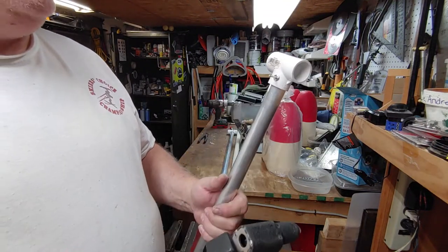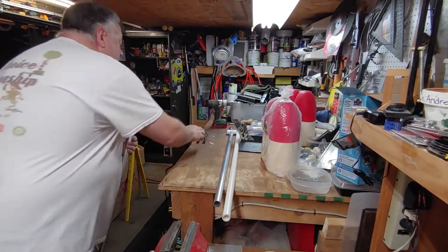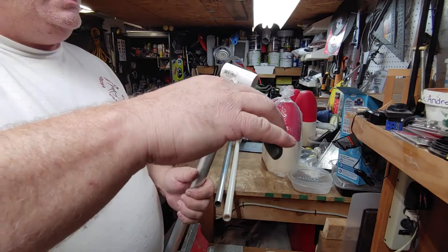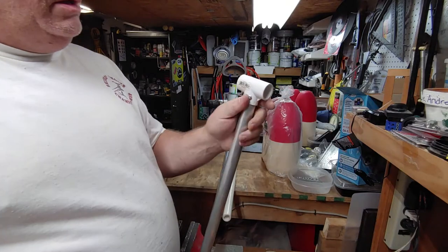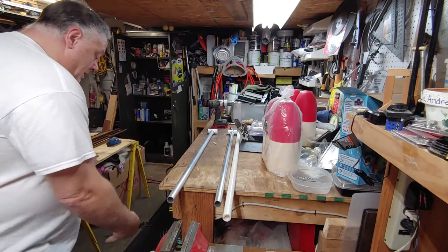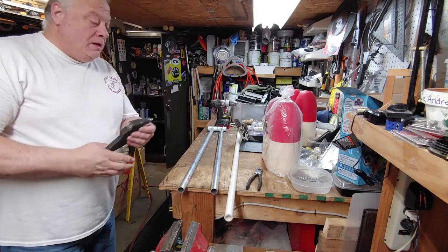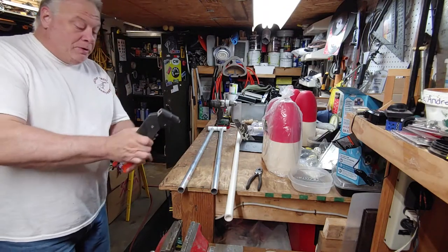It didn't break off where it's supposed to. So to fix that, just take a pair of pliers, bend it back and forth, and there, it breaks off flush. All right. That's one way to do a rivet, using a rivet gun. As you can see, it's labor intensive.